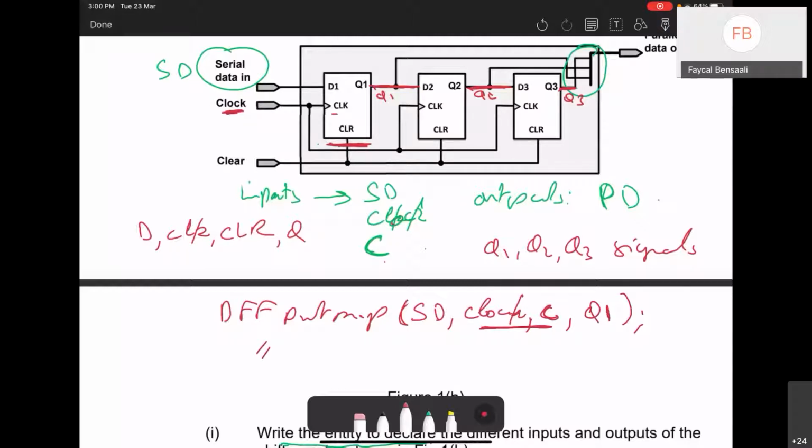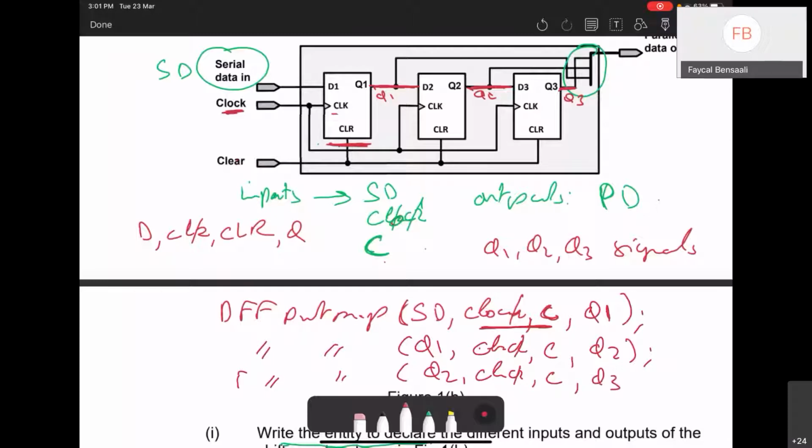And I will repeat this again for the second one. And then I will have Q1 instead of D2. So it's connected to D. And then clock. And then C. And then Q2. And then I can have same here. Q2. And then clock. And then C. And then Q3.